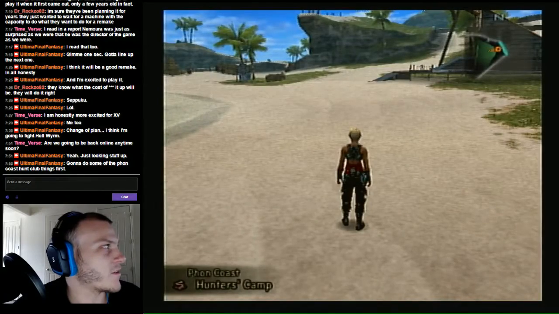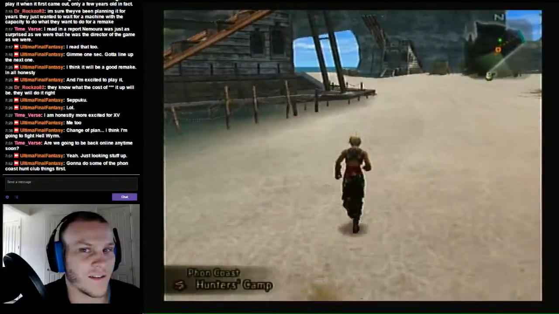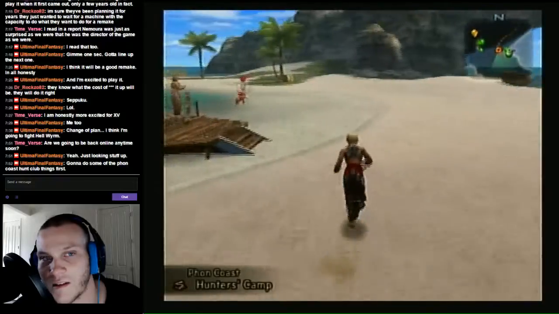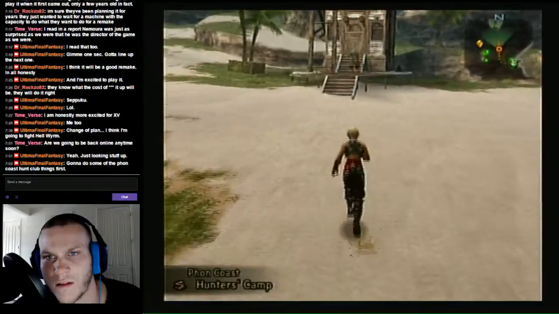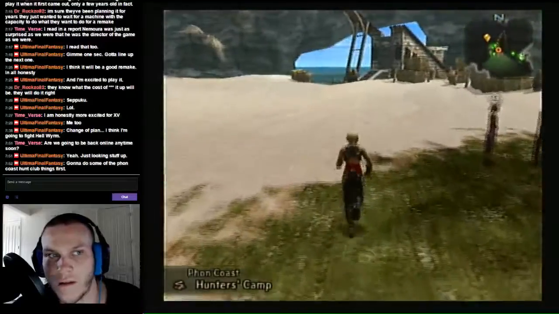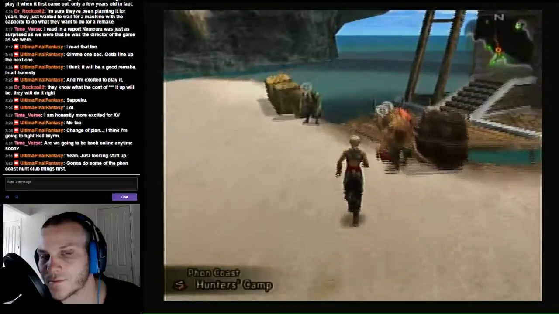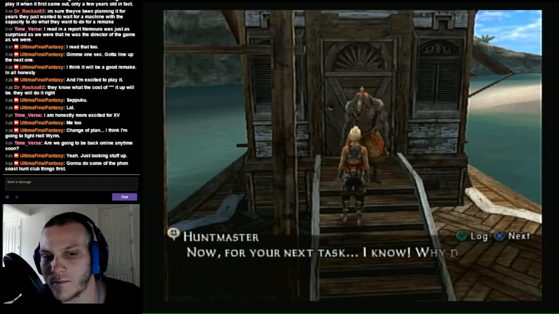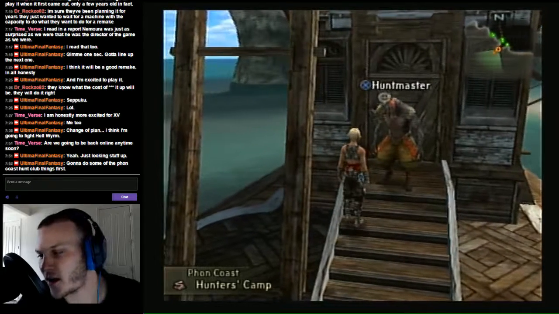How much life does he have? Go out and hit him with quickenings. All right. Oh my god, wrong little frickin' thing. All right, awesome. That's the first one.